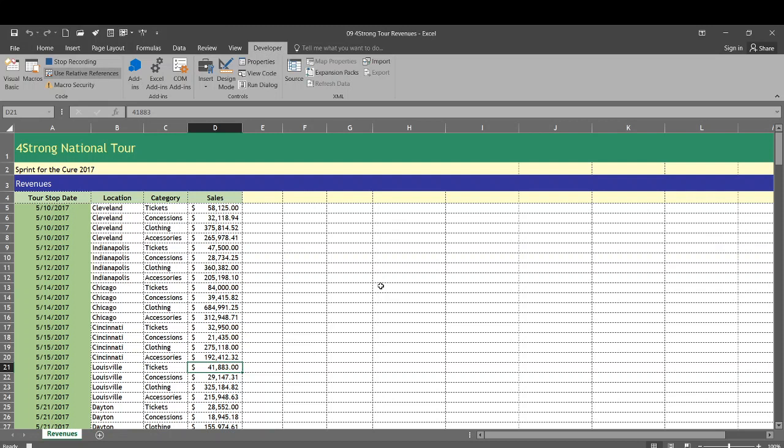And here's what we're going to do. We have to create the steps that the computer is going to use to do this over and over. So now, while we're on D21, I want to hit Shift plus the down arrow. It's going to select cells D21 and D22.